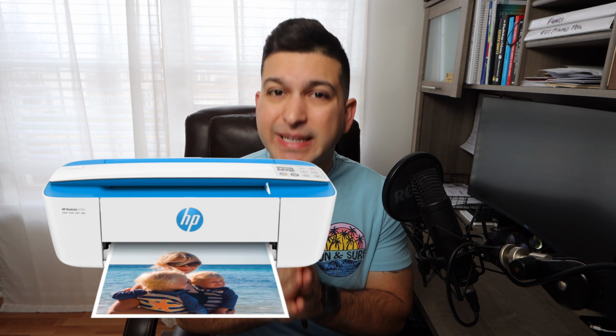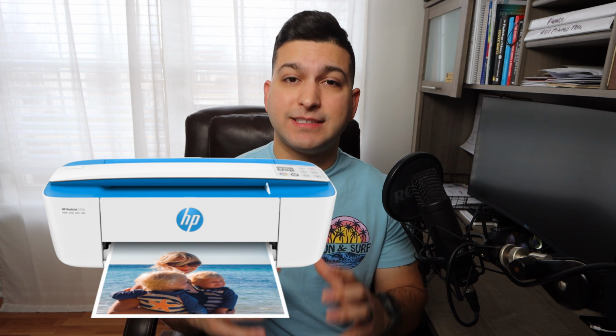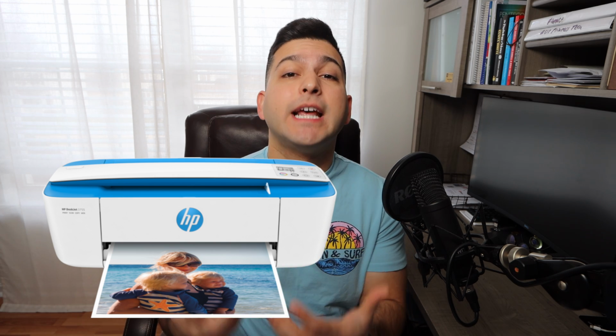You can actually go up in the models, down in the models, and you can get more features, less features, go up in price, lower in price. HP DeskJets, for the most part, are going to be lower priced printers. They're gonna be smaller printers, smaller in size. They're not gonna take up much space. And so those are great options if you're on a low budget.